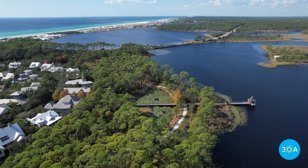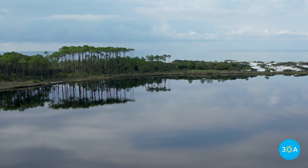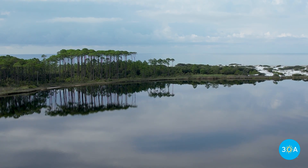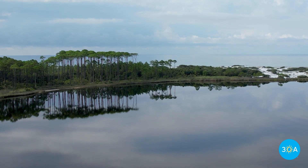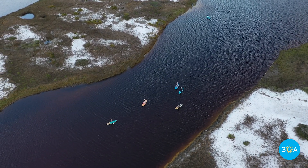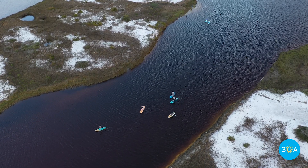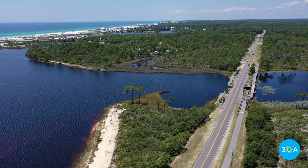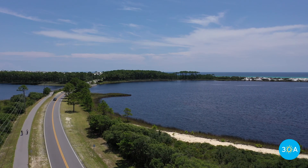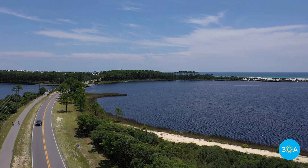Western Lake is arguably the most photographed of 30A's many vistas, with tall spindly splash pines serving as an iconic separator between southern skies and this expansive body of water. On a calm, good-weather day, you'll see families crossing under the bridge by kayak, canoe, or yolo board, all of which can be rented in nearby Watercolor. If paddling isn't your thing, this is a great place to take your bike, ride across the water, and capture stunning views of our Gulf of Mexico sunsets.